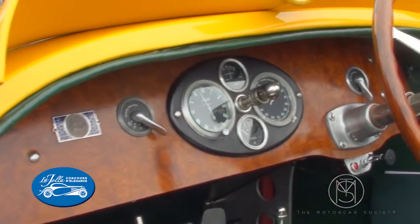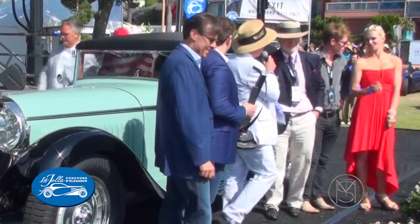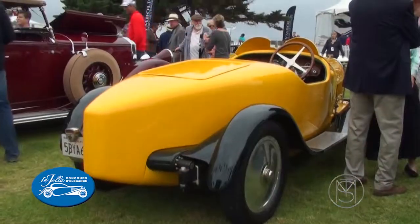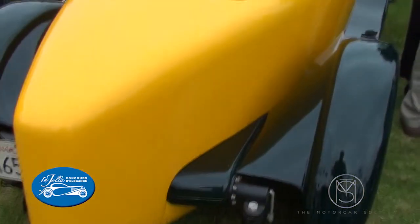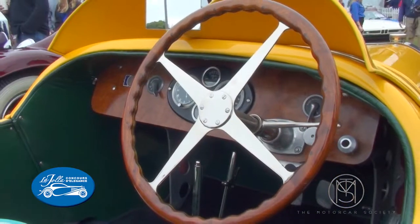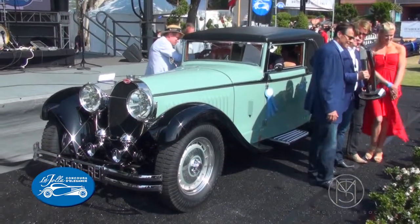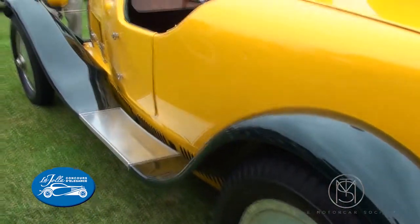But these cars were both so special that actually Philippe Grumer, the son, flew in and took part in all the festivities. They were both stunning examples of his father's coach work. This particular car, the Type 38, won first prize at the Paris Concours d'Elegance in 1927, and the Type 46 Bugatti next to it won everything there was to win in Paris in 1930. These are really a pair of exceptional cars.